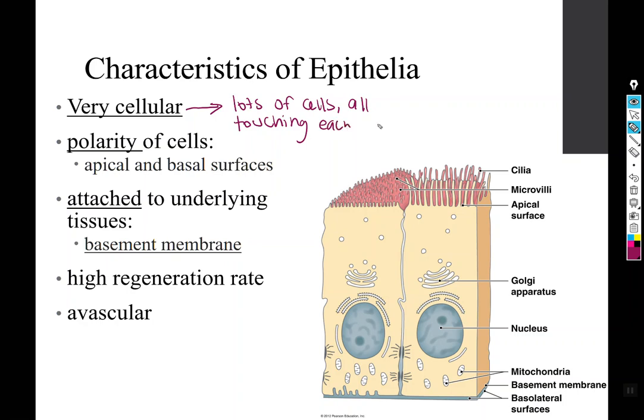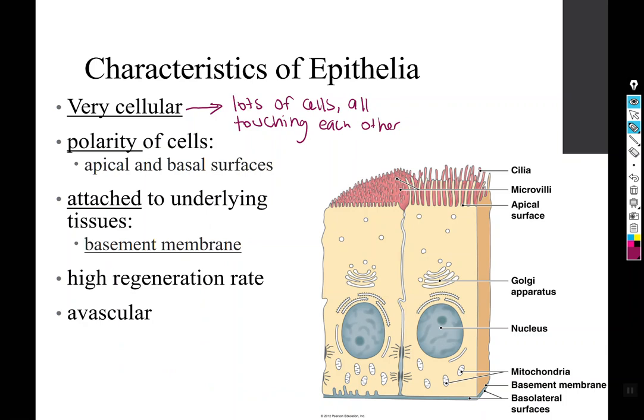touching each other. So you're not going to look at epithelium and see like 2 columnar cells and then a space and then another columnar cell and then a space, like a mouth with missing teeth. That's not how it works. They're all touching each other, and that is to serve a purpose. So the lining and covering function is a way to keep your body compartments discrete from each other.